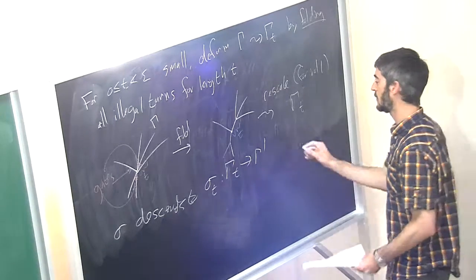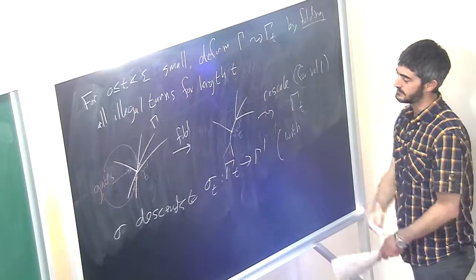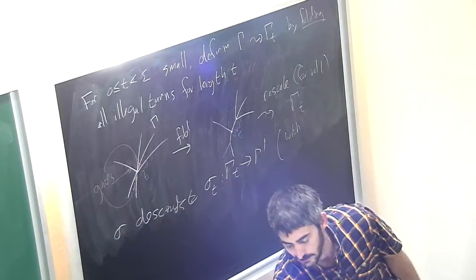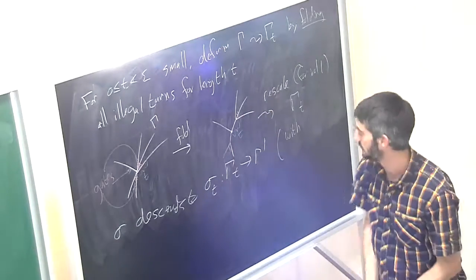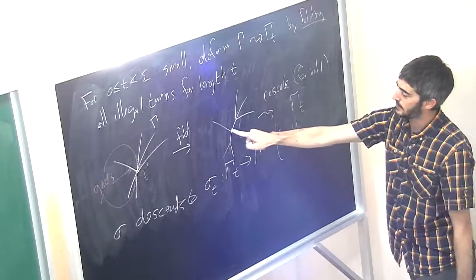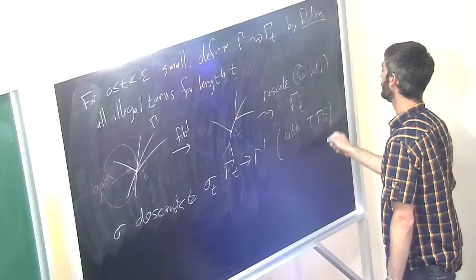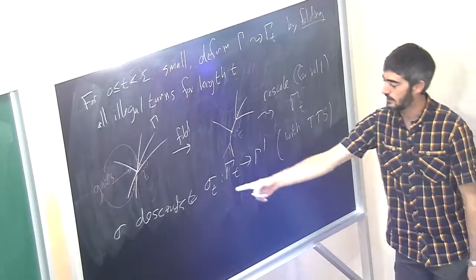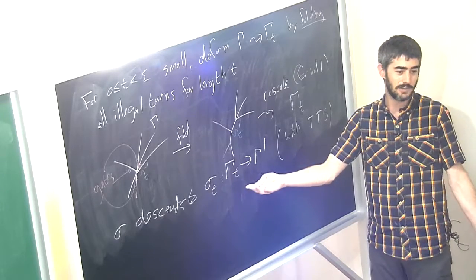And it comes with the illegal turn structure, which just stays the same. Like I still declare these all to be illegal turns and these to be illegal turns. So those are still illegal turns. And these things are not illegal turns because they weren't before. So this comes with the train track structure. And now, I fold for a little bit for t, and I got to here, and then I could fold a little more, and I just keep folding.